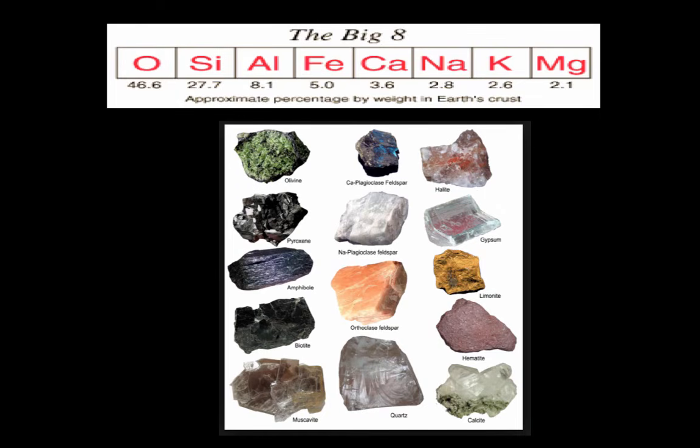The most common minerals in Earth's crust can often be identified in the field using basic physical properties such as color, shape, and hardness. The context of a mineral is important as well, or where it's found, what types of things are around it. Some minerals can form under the same conditions, so you're likely to find them in the same rock, while others are very different conditions and will never occur in the same rock.